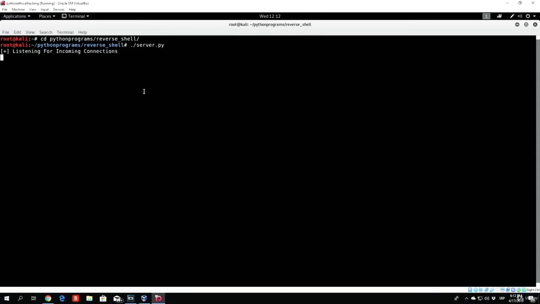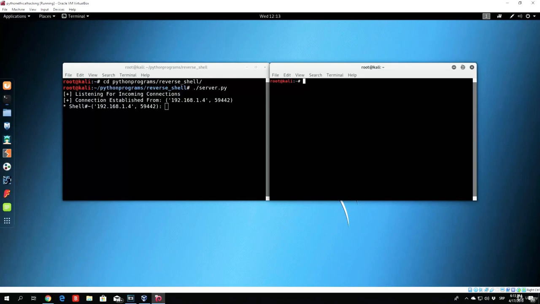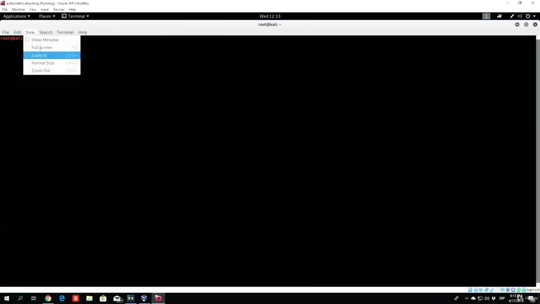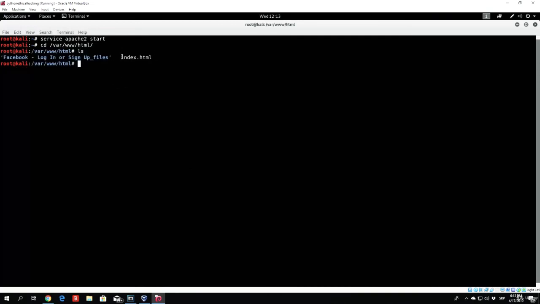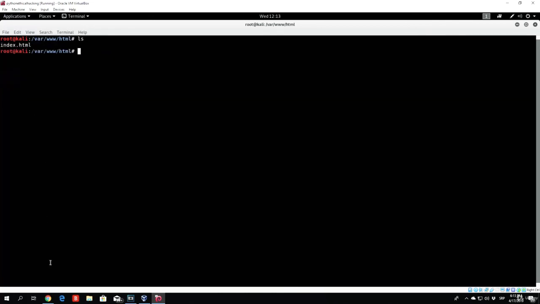And then what we can do is actually test our get function. So in order to test it, first of all, we need a file to download from the website. We will use my Apache 2 web server. So in order to actually run the Apache 2, you can just type service apache2 start. Once it started the Apache 2, we go to cd /var/www/html, and there you will need to download some of these files. So in my case, let us download the index.html. So let me just remove the other file so it doesn't confuse us.